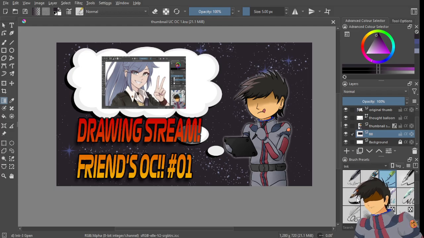Sketch. It's textures. Now to add some extra stars to increase the color scheme here.